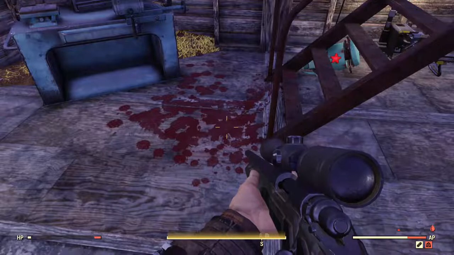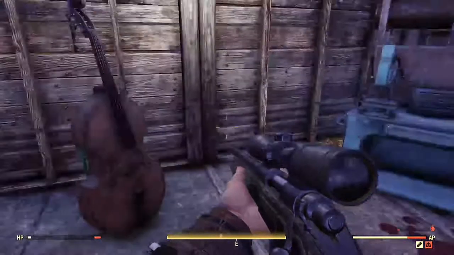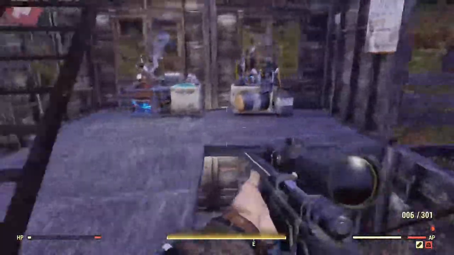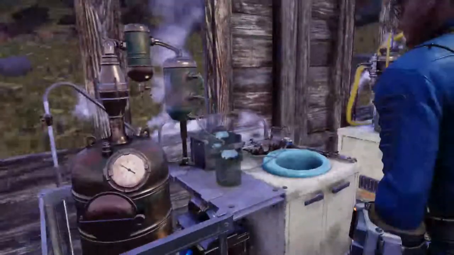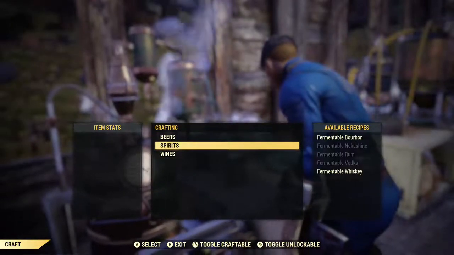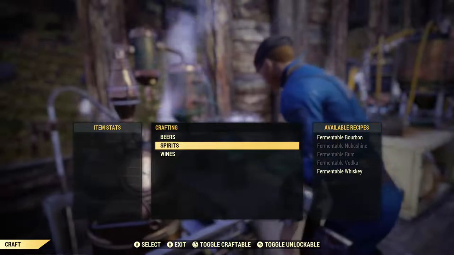So that was the other one we could make, right? I don't think we could make whiskey. One strength, one endurance, negative one intellect. I'll go check if we can make whiskey. Don't think we can. So they're really not too different. If I was one, I can make whiskey. So let's see what whiskey's got. Two strength, one negative, one endurance.